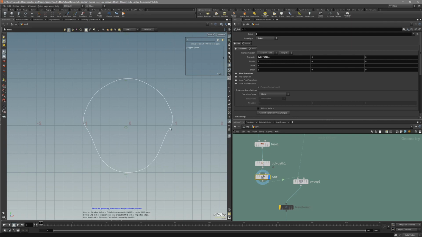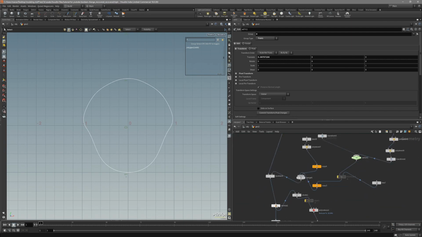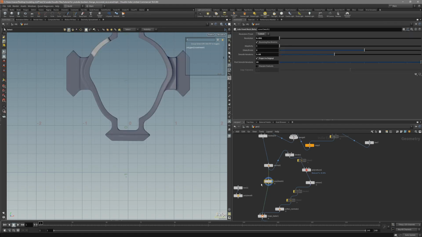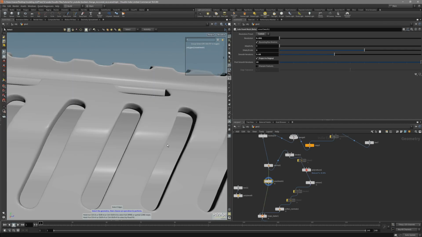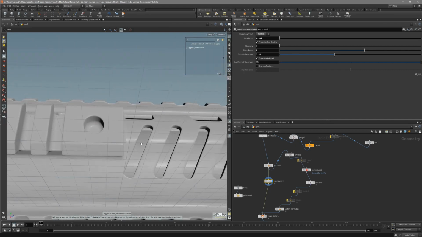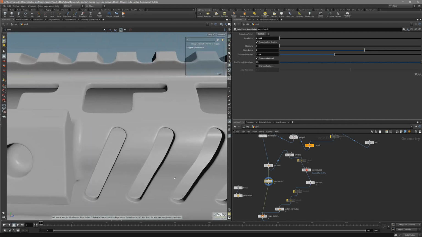Like now, we don't see any bumps. Let's go back. Now it has to remesh. And now you can see we have a smooth surface all along without any problems.